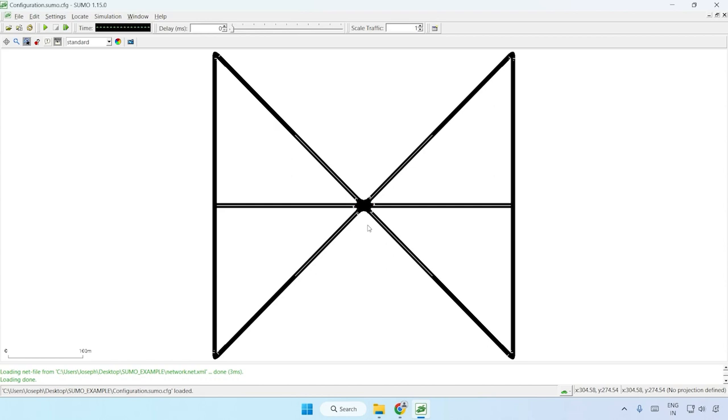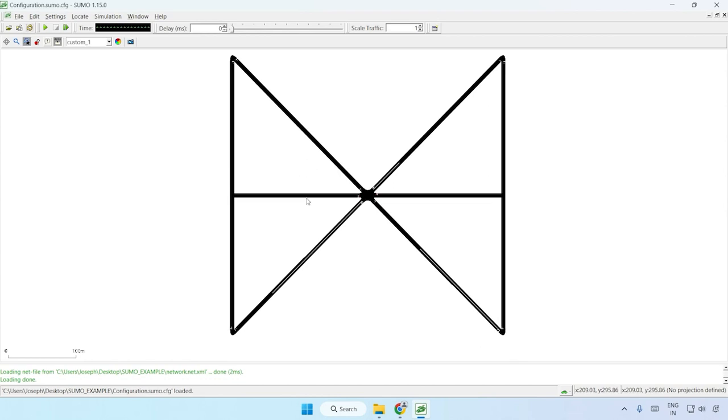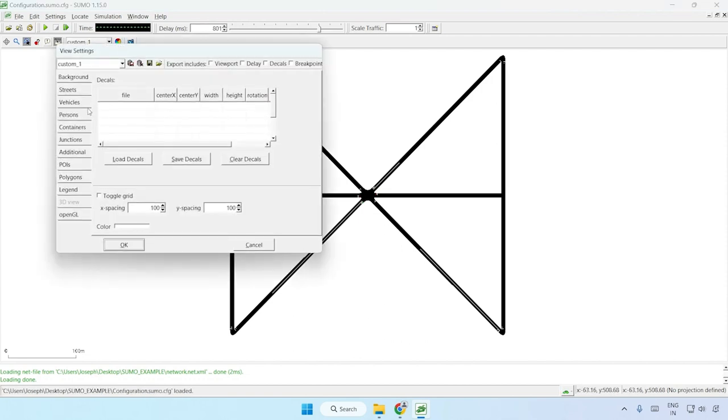We perform a few settings for better visualization. We increase the delay to visualize the vehicle movement. If we don't do this, the simulation will end very fast. We also set the vehicle shape and size.